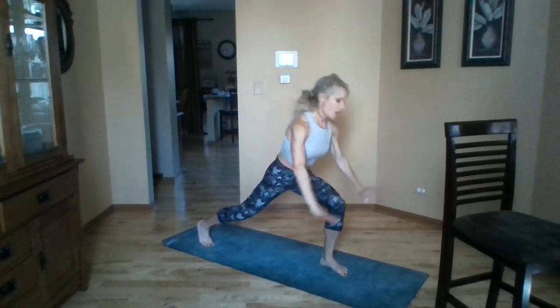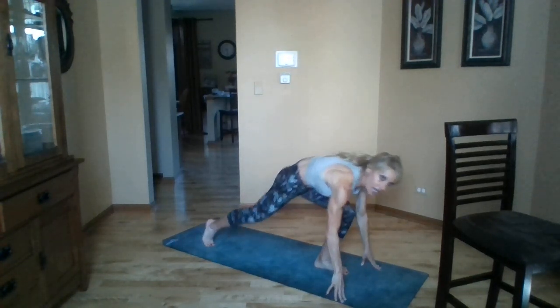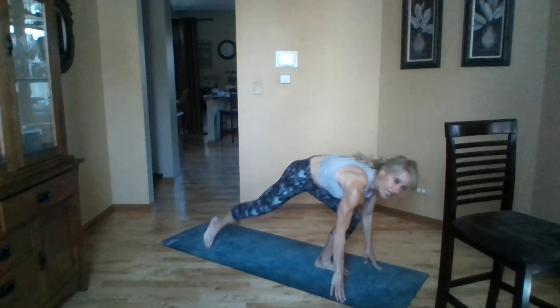Show me what you can do. Elongate. Exaggerate. And up. Good. Two more. Down. And lift. Tummy tight. Good. Down. And up. And this time those hands are going to come down to the floor. Leg goes out. Down. Lift it up.